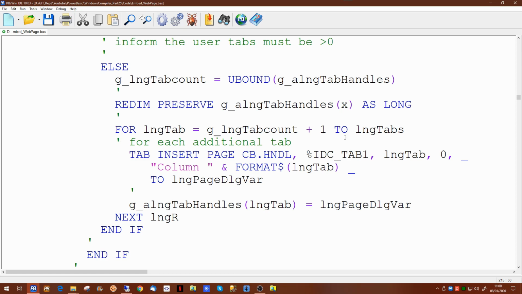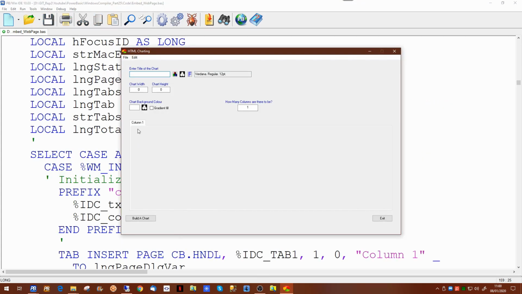Now, we know the user wants to have this number, so this is what we're preserving. So if we start off going in with having an array with an upper bounding of 1, if the user then asks to have 5 tabs, we'll want that to be 5 in total. So let's try that out and see how it works. Right, there we have our 1 tab. So if we go in here and change it to 2 tabs, it becomes 2. Change it to 3, it becomes 3. 9 tabs. 10 tabs. There we go.